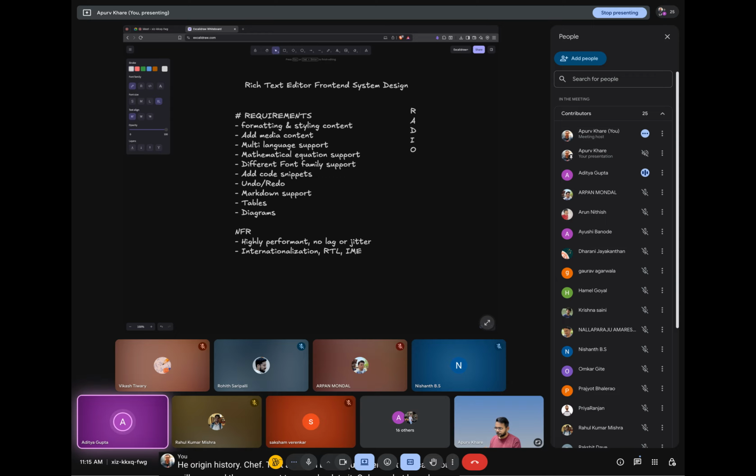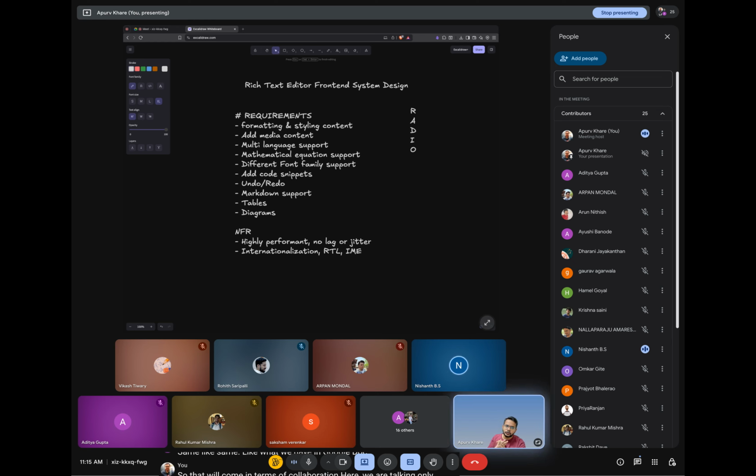Whenever you are writing something, it always has some history so that you understand who made those changes, same as what we have in Google Docs. That will come in terms of collaboration. Here we are talking only about the rich text editor, only one user. Just assume we are not even going to connect to the internet. It's just an offline rich text editor. You can consider it just one person.